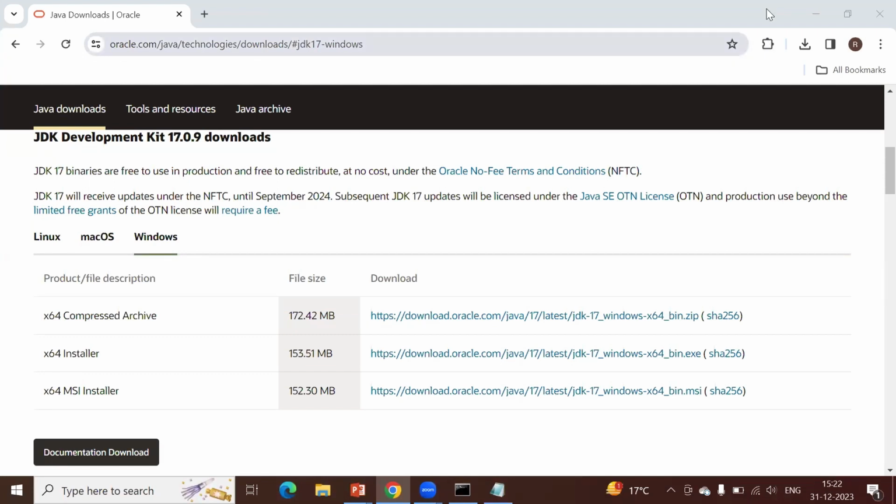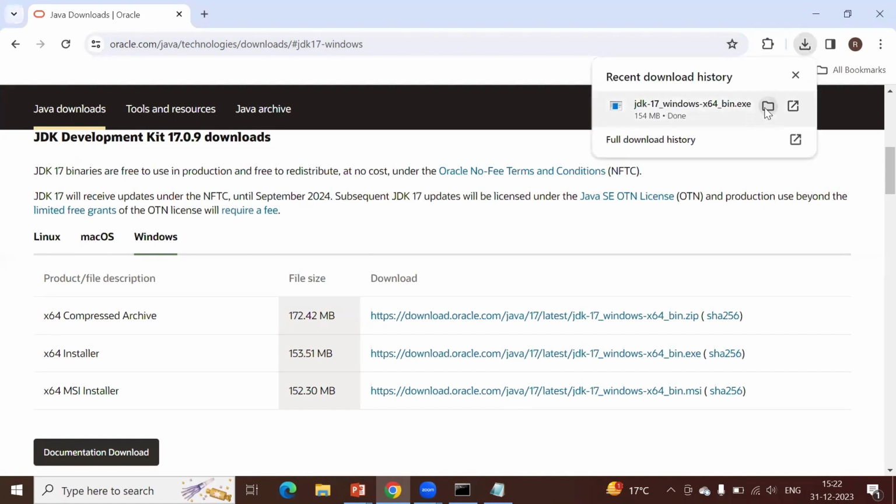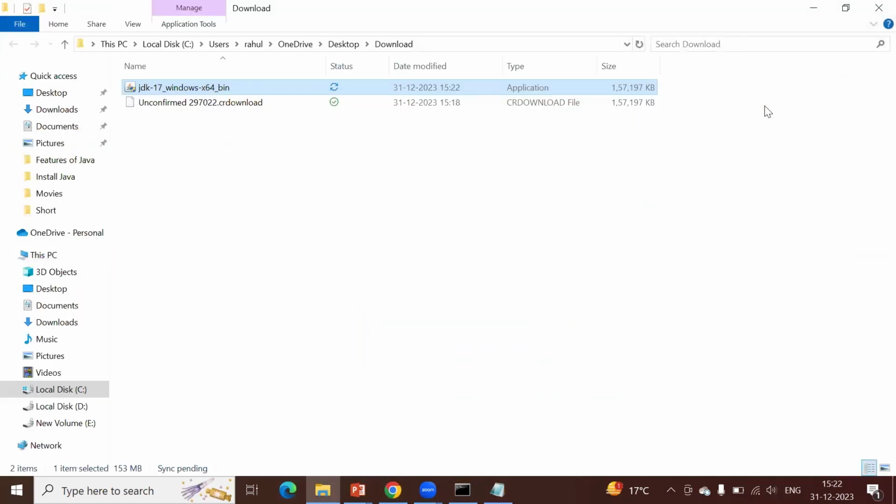Let's check that the Java exe file is downloaded properly or not. So I will click on this and access the file in the folder. Yes, the Java JDK 17 Windows 64-bit exe file is already downloaded. To install this, I will double click on this exe file and click on the yes button.